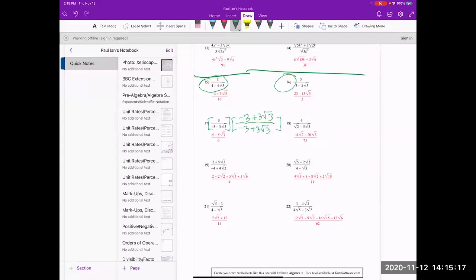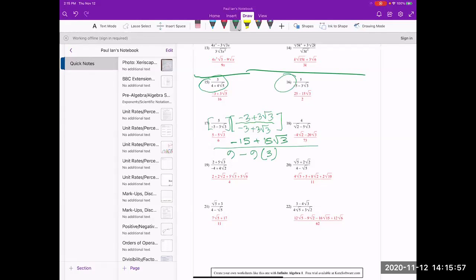Distribute. Yeah. So for this, let's see. The bottom would be negative 3, so that's going to be 9. And then minus 1, so that cancels out. So you do negative 9, and then it's going to be 20. It's going to be 3 here. So 9, 9, and 3. And then negative 15 plus 15 root 3.